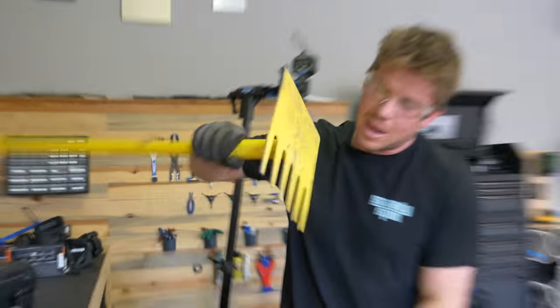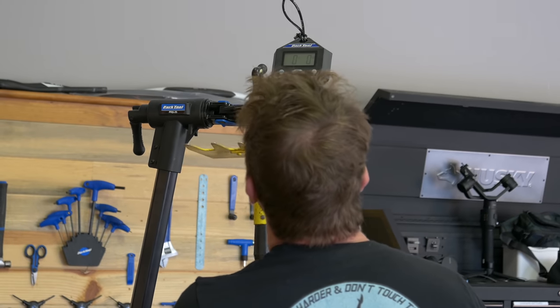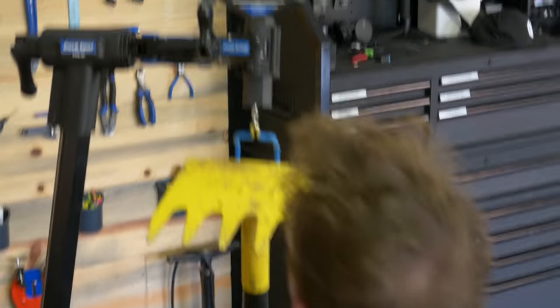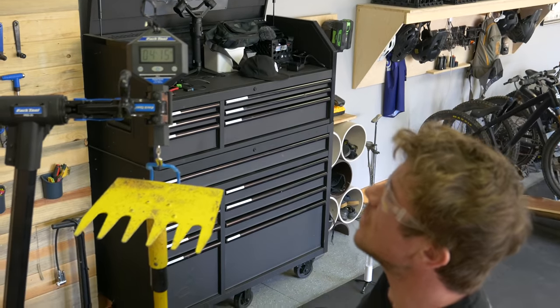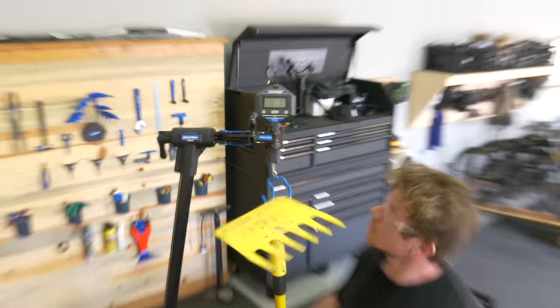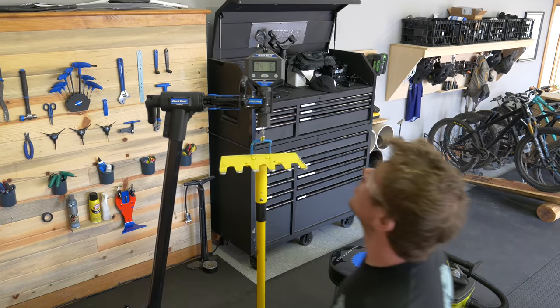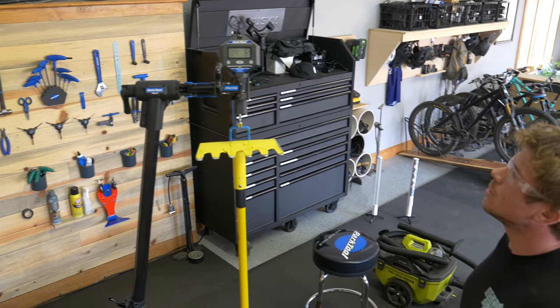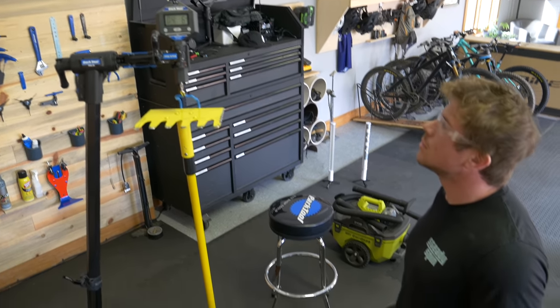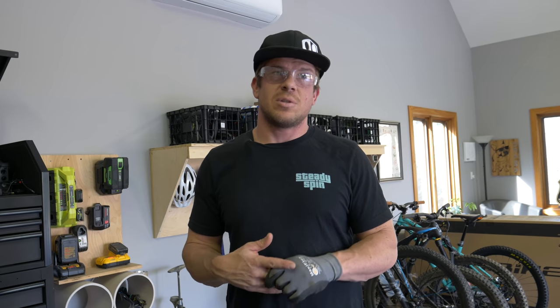Slightly used McLeod, sharpened a couple of times — it really shouldn't have lost any material at this point. Zeroed out and we're going to do pounds. This tool is four pounds fifteen ounces — an ounce difference from a five-pound tool. Now let's weigh the other one. Was this the exact same McLeod? Exact same. Okay, I just destroyed this brand new one. Four pounds six ounces. So the math — nine ounce difference. It lost 11.5% of its weight, which is quite significant. Yeah, I would say so — it's like half a pound.